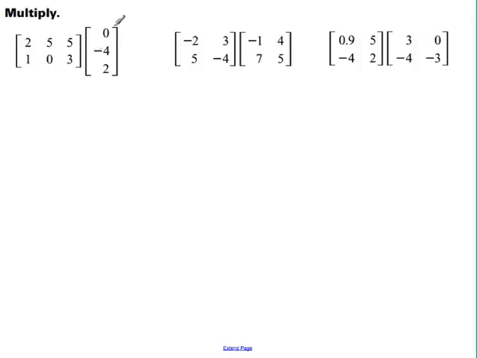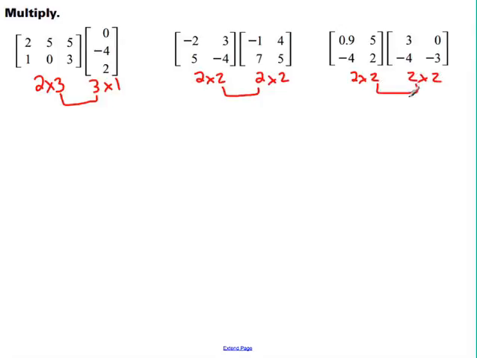First off, let's make sure that we can multiply these. So this is a 2 by 3 matrix, and this is a 3 by 1 matrix. We definitely can because these two are the same, and we'll end up with a 2 by 1 matrix. This is a 2 by 2. This is a 2 by 2. We can definitely multiply them because there's a 2 in the middle, and our resulting will be a 2 by 2. Same thing happens here, 2 by 2, 2 by 2. We can multiply them because the 2's and the 2's are the same, and the 2 and the 2 are the same, so we got a square matrix. It's going to be awesome.